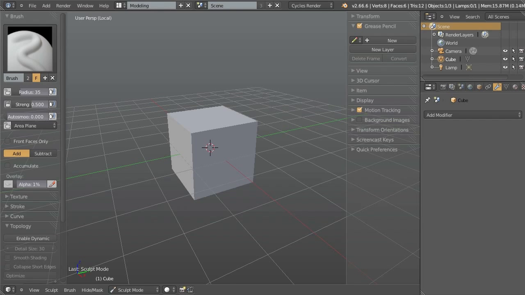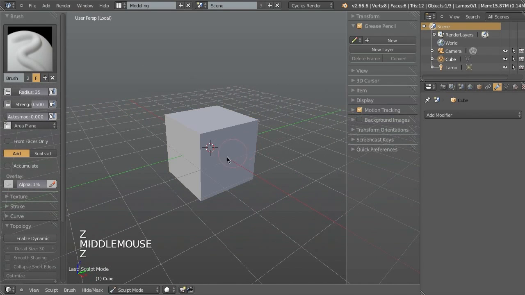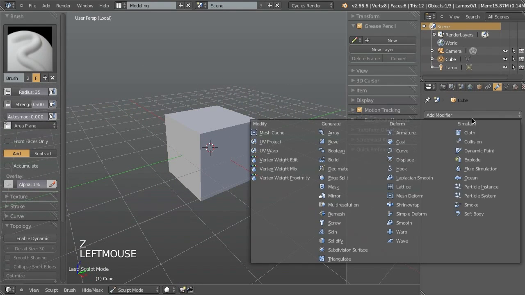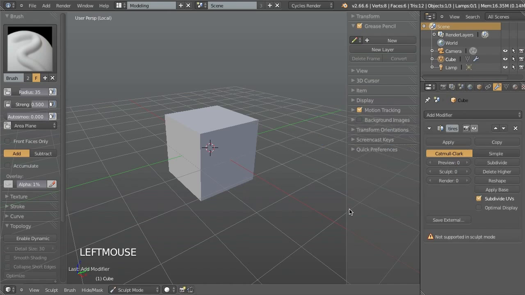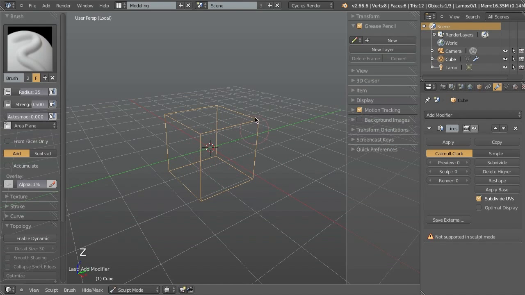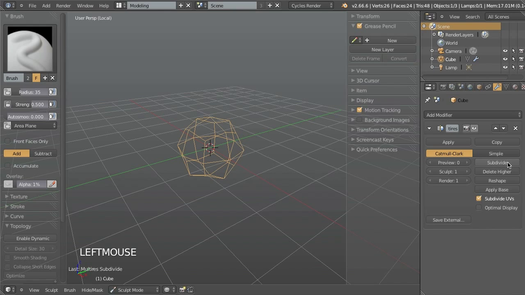So most sculpting systems rely on a subdivided mesh with enough density such that when you sculpt on your surface, it has the geometry there to represent the detail that you're adding in. So for example, if I were sculpting on this cube here, this is just a default cube, so you can see it just has the normal polygon count. And if I go in and add a multi-resolution modifier, I can then increase the resolution of this mesh with each additional level of subdivision.